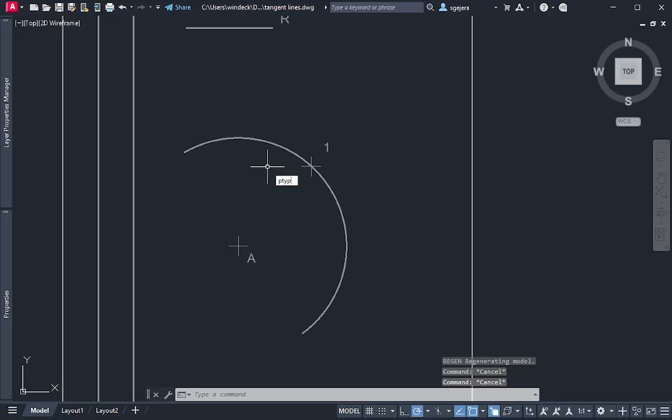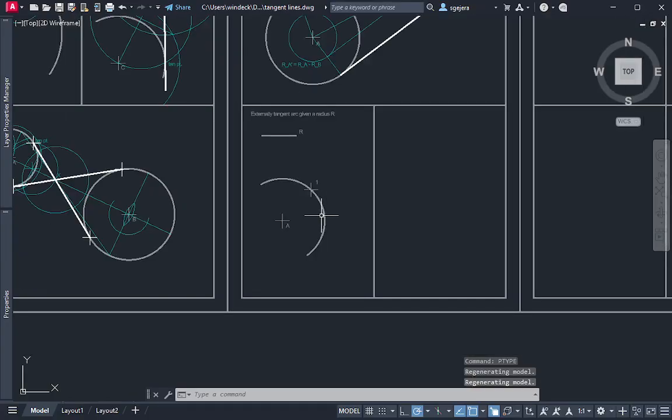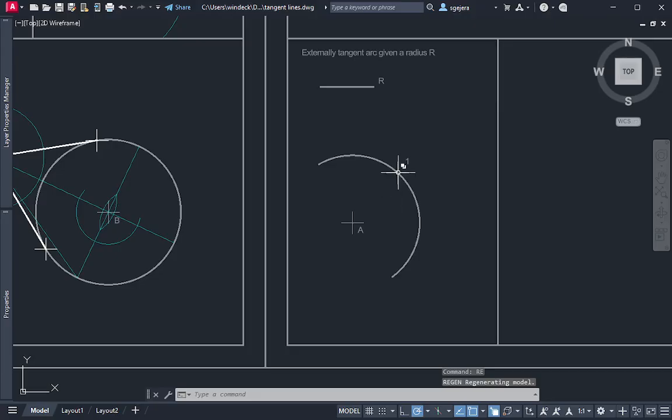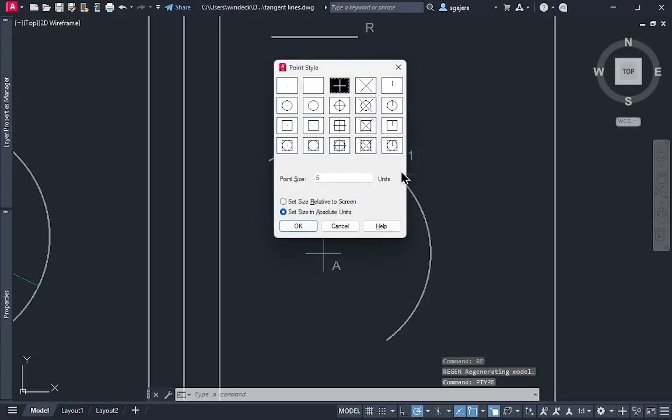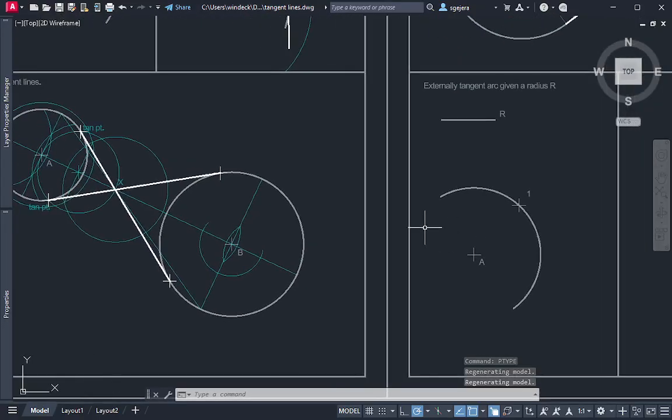Another way of doing it is, if you type p-type, pwedeng instead of the point size being a percentage of the screen, pwede nyo gawin siyang absolute na units, no? So, for example, if I set it to absolute units, kunwari ganyan, no matter how much I regenerate, yun na yung absolute units na. So, minsan mas okay na naka-absolute siya, no? And in fact, dito sa case ko, I'll make it absolute. Gawin kong, based on the scaling, I think 3 will work nicely, no? Yan. Para hindi na ako mamroblema sa, Okay? So, that's an option if you want, no? Para hindi na always changing yung size ng mga points nyo.